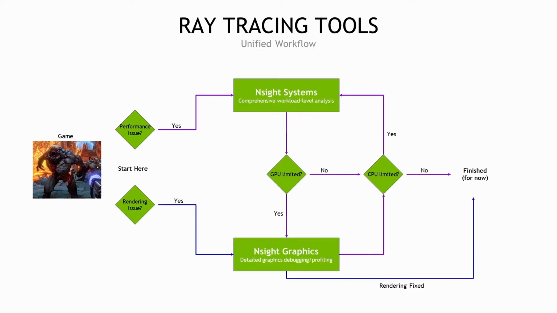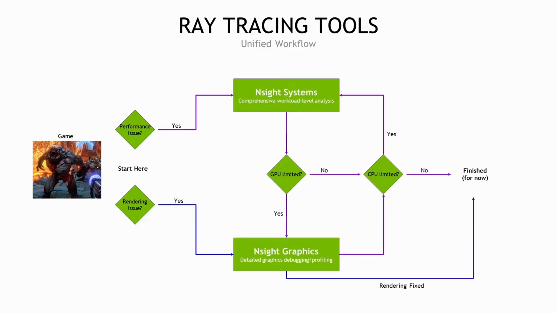Development tools are meant to save you time and frustration, and one of the best ways to do that is to ensure that you have an efficient and effective workflow. What we recommend is to start by defining the problem. Is it a performance issue or something wrong with rendering? If the issue is rendering related, Nsight Graphics is the best tool for the job. We have many features to help resolve these kinds of issues, and we'll get into that in a bit.